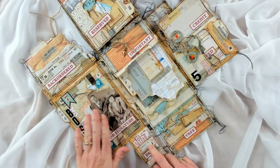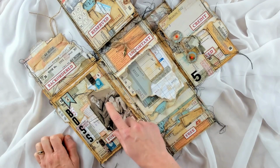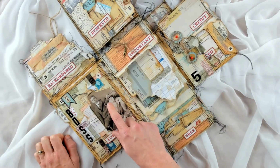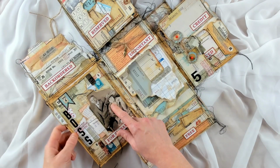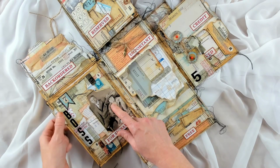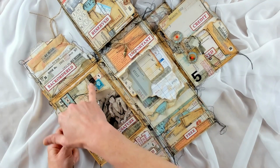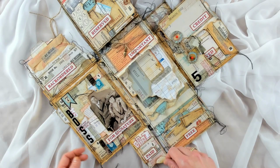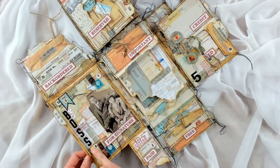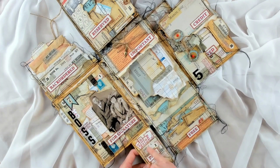Okay, so this is a little pocket. I made a collage. I love collaging. I used, I think it was the Found Relatives from Tim Holtz, and the mini, I don't know if I pronounce it right, the mini marquise. I think it's right. Yeah. Okay. So this is the typewriter chips. And in the background, maybe you can see there are all scraps of Tim Holtz papers that I used. These are Tim Holtz scrap papers also.